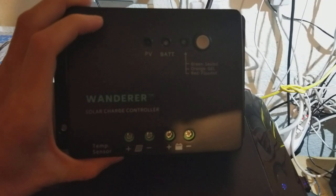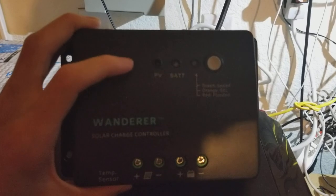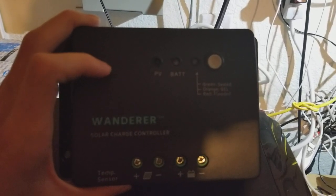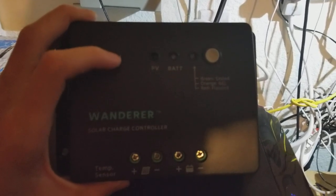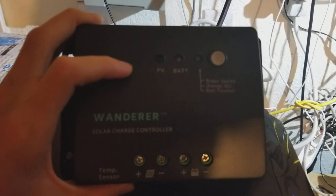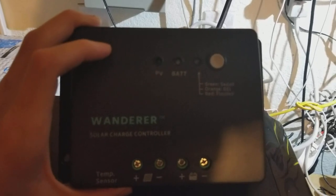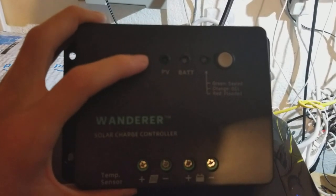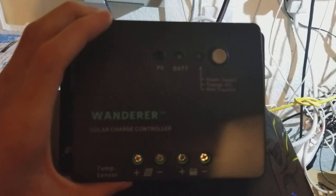In my experience, this actually works fairly well. You don't have any kind of voltage monitoring on it, so you're basically checking state of charge using a multimeter plugged into your battery. But if you just want something very simple to get up and running, I've been able to plug it into my panels, plug it into a battery, and watch it charge during the day and control things fairly well. It doesn't go below about 11.9 volts, the lowest end of where you should be discharging a flooded battery.